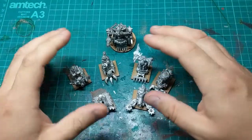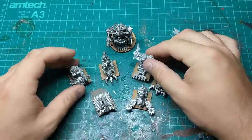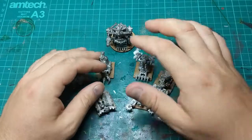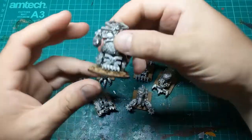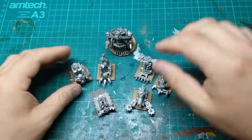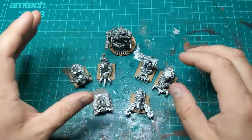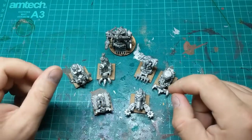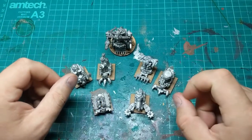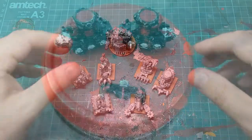Alright, so this is where the collector in me came out. I could not stop until I had one of each of the Khorne demon engines, including the Lord of Battle, which is another one of those models that I really was keen to get. So I built up a collection of these guys just through eBay bids and a kind donation from one of you guys. So let's see where these guys came from.